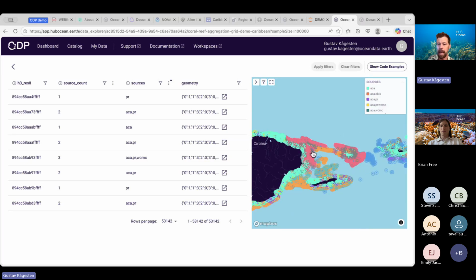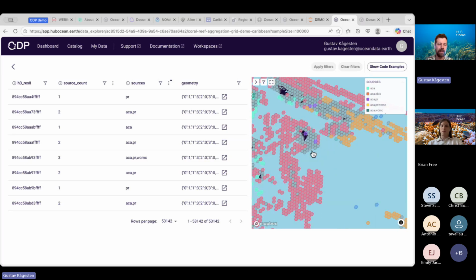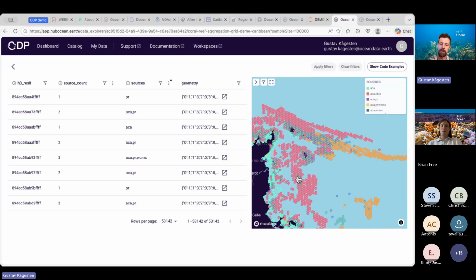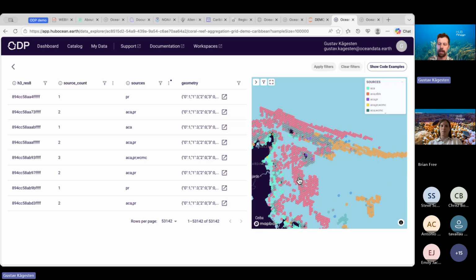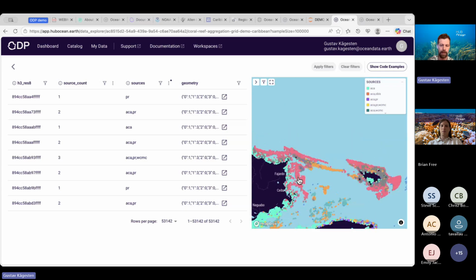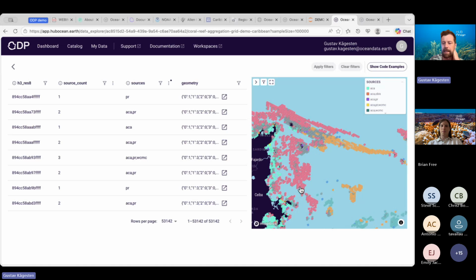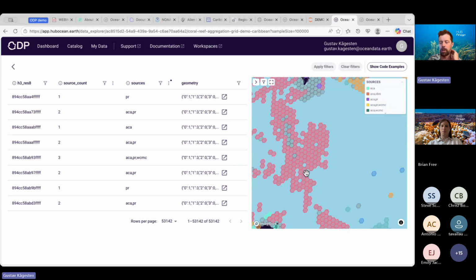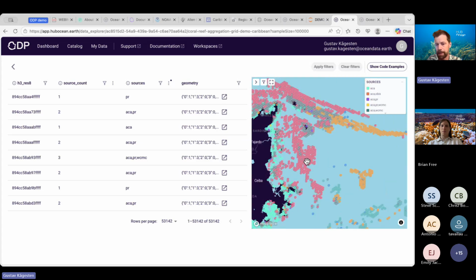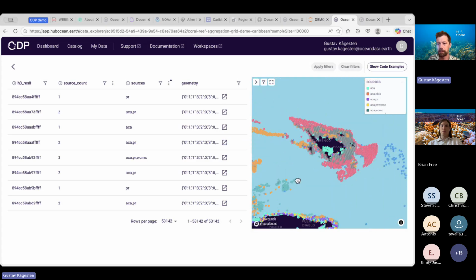Now, we still have this problem with the minimum mapping unit and the spatial scales, but with a bit of smartness here, you could decide to aggregate on an appropriate mapping unit that joins them all, and then maybe start aggregating on a larger management unit to see how much coral is in each area or something like that. But here now we're just doing locate.